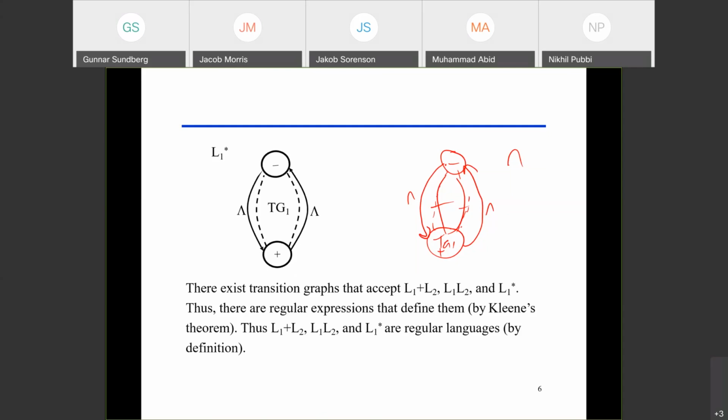The remaining machine will remain as it is, and if you introduce these two edges, this will convert your L1 into L1 star. This is written here in better English, so you can read it. All the resulting machines which you generate by these TGs will still remain a regular language. It will not change the behavior of the regular language.